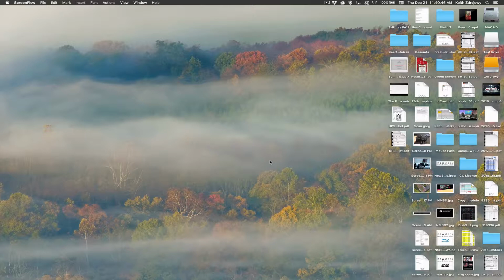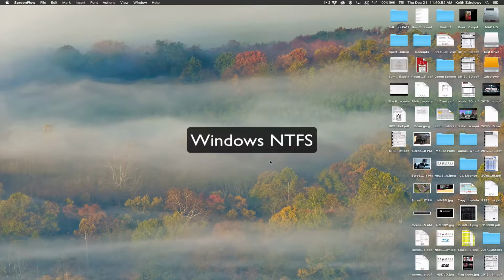First, there's a thing to know: there are 3 different major types of formats that your hard drive can come in. It can come in a Windows format, which is known as Windows NTFS. This is a format that Windows can read and write to. Macintosh computers can read from it, but they cannot write to it without special plugins. So it's not something that's great to be used in a Mac environment that you want to be editing your video projects on.